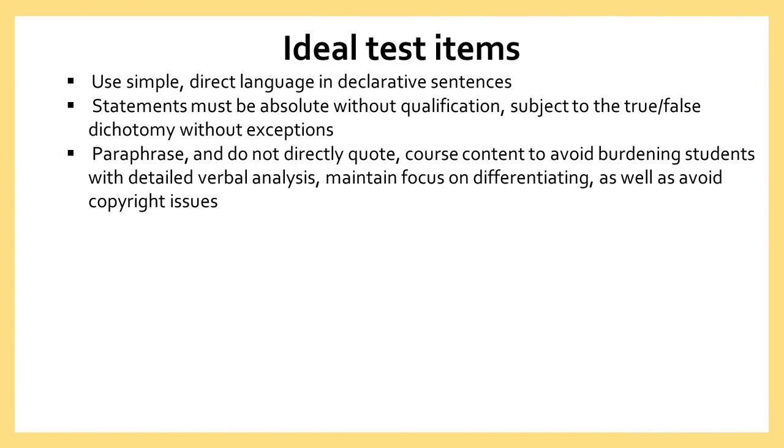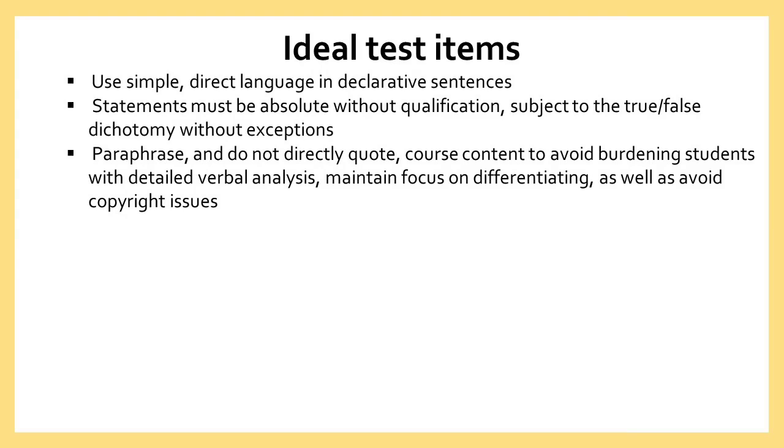Okay, now these are the ideal test items. Make sure to use simple, direct language in declarative sentences. Statements must be absolute without qualification, and there must be a contrast between true and false sentences. Also, make sure that we do not directly quote the sentence because it may be subject to copyright.